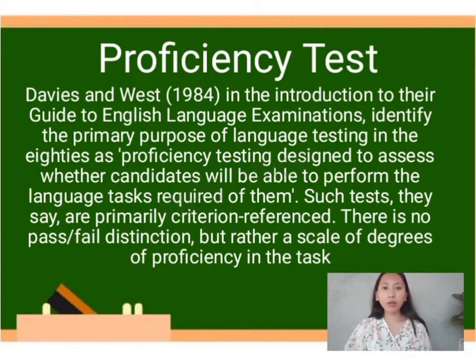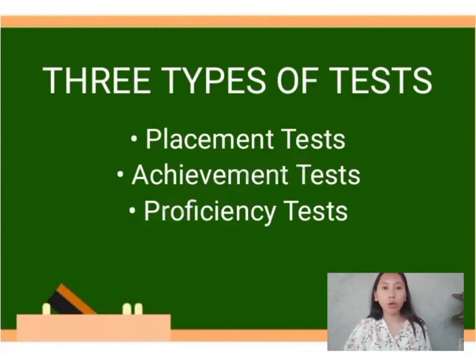Proficiency tests assess whether or not the students can cope with the demands of a particular situation. So, the placement tests are the tests that are used to assess whether or not the students are ready to take the course. And the achievement test, on the other hand, evaluates the learner's understanding of a specific course or study program and measures how much they have learned in a specific time, which can be at the end of the chapter or at the end of a course, or to specify their weak points and their strengths.